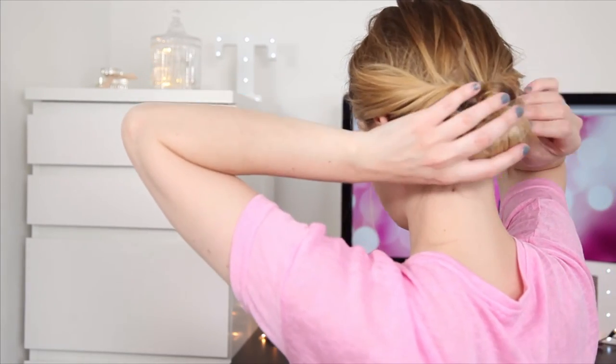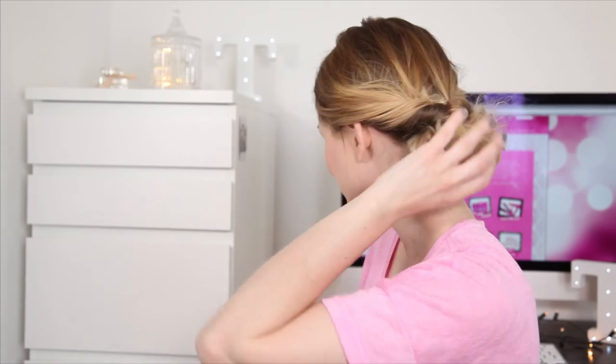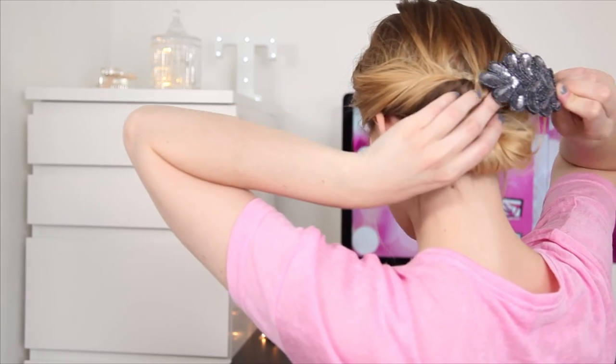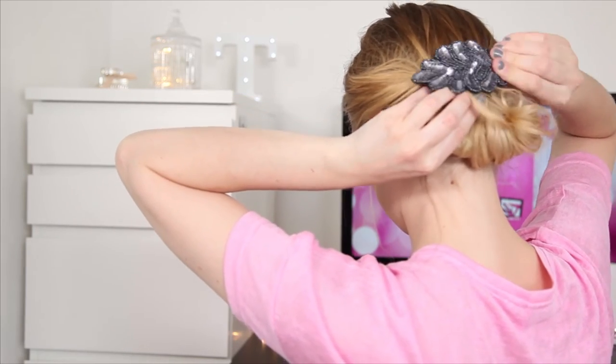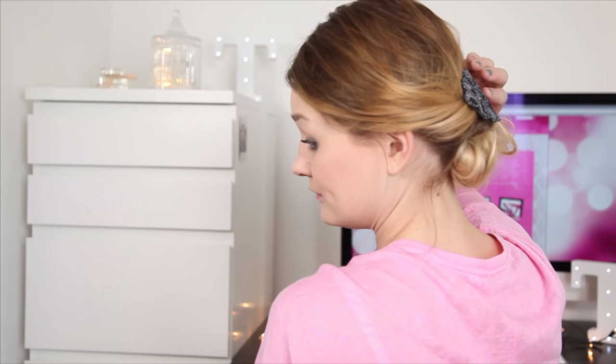You can use as many grips as you want — there's no limit as long as you can't see them. Play around and tuck bits in. Once you're happy with the general shape of your bun, you can pop in a nice little hair accessory. I've got this one from the high street — you can pick these up pretty much everywhere. Slide it over the top of the bun, which helps conceal any clips and gives it a really nice vintage effect. Then spritz some firm hold hairspray to keep your hair put all night.